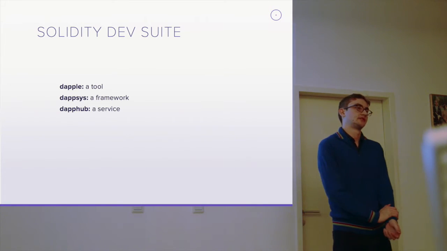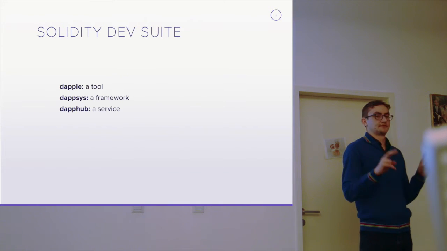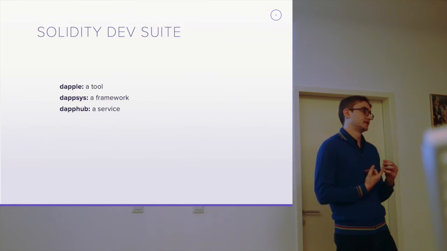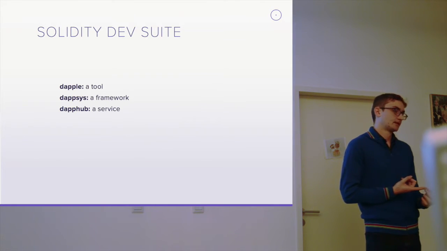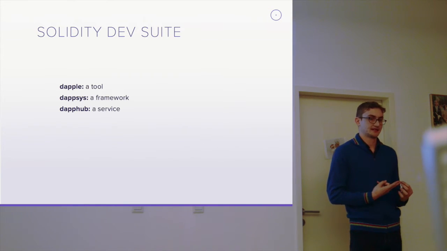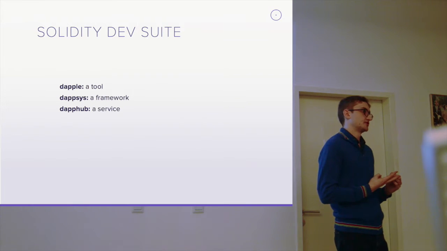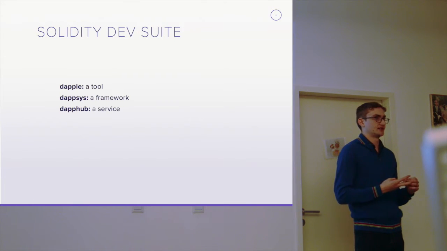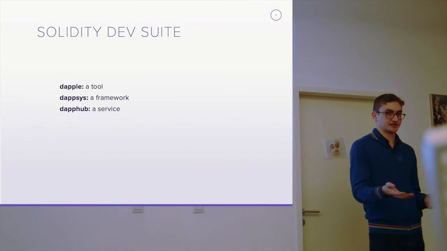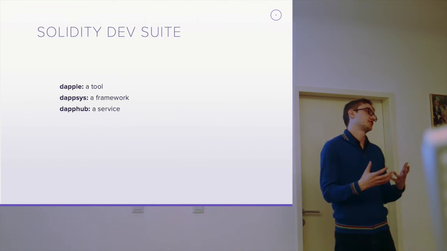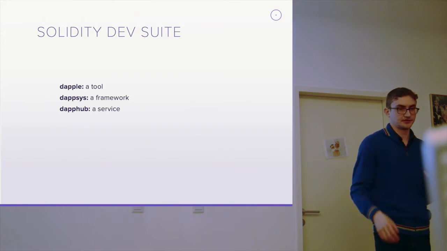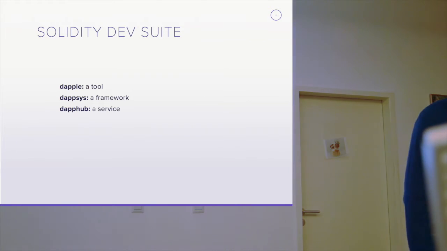What we're now announcing for the public is what we're going to call our Dev Suite, our Solidity Developer Suite, which includes our build, test, and deploy tool called dapple. It includes a contract system framework, this is Solidity code, called dappsys. And we have a service, which is basically a package registry on steroids for the dapple format of packages. The actual thing is an on-chain registry, but it also has a web service that lets you explore the packages.